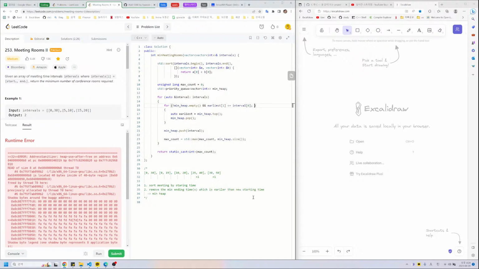So when min heap is empty, we just push.